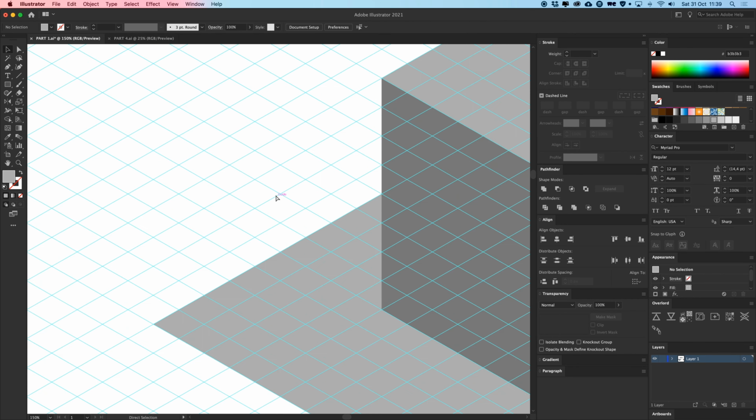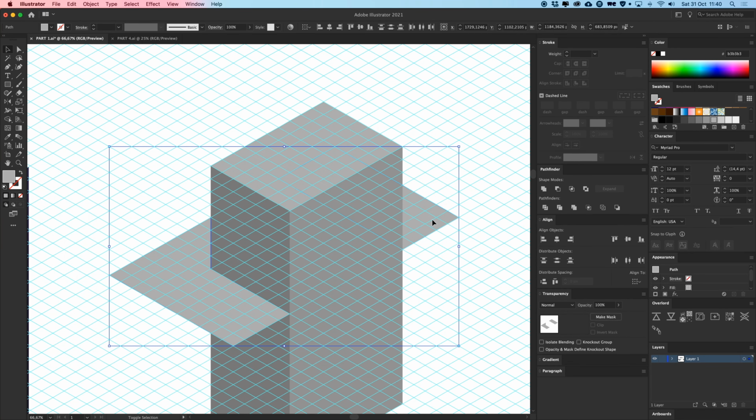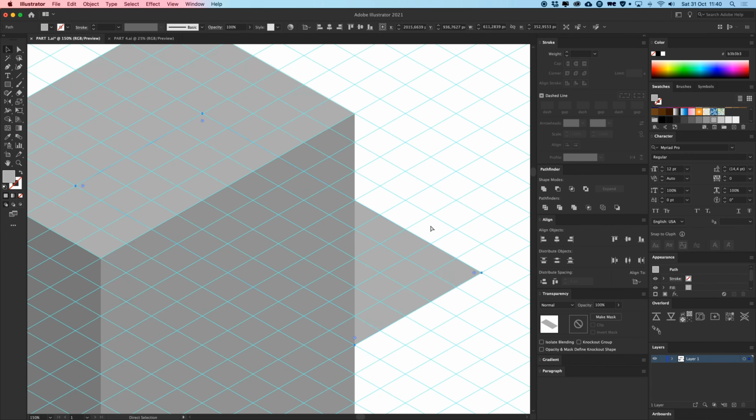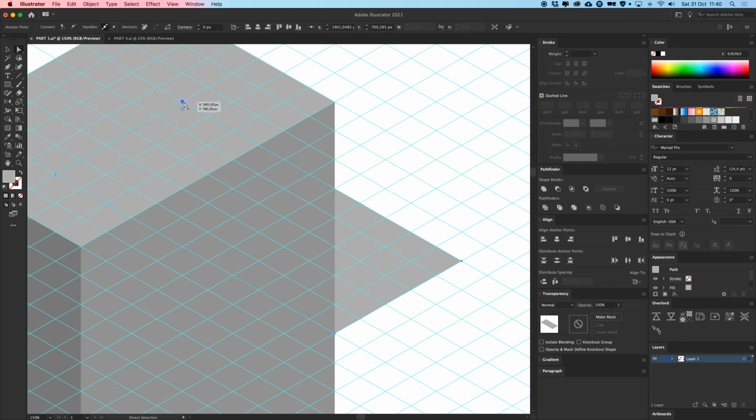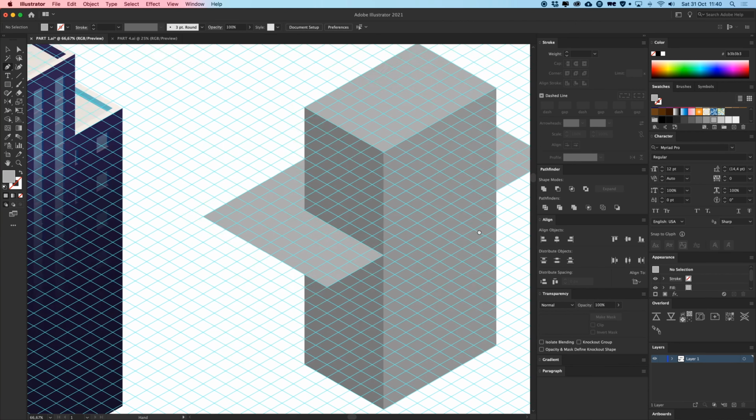What I can actually do, maybe a bit cleaner, is to just have this stop right there at the edge. This one as well. Overlap them a bit, select them and then Pathfinder them so it's one shape. It's a bit cleaner, and then select both of these shapes. Oh, and I could do the same thing with this, by the way. Why not? Yeah. Cool. And then I could just create these.